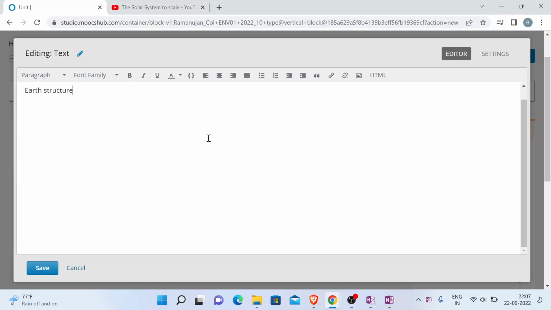You can copy paste from your word file or from anywhere. Just make sure that it's not copyrighted or it's your original content. You have different options of editing, like you can make it bold, italic, indentation, bullets, everything is there for editing. You can add an image by clicking on this button, and you can even add some kind of link also, a web link also. So all these features are there.